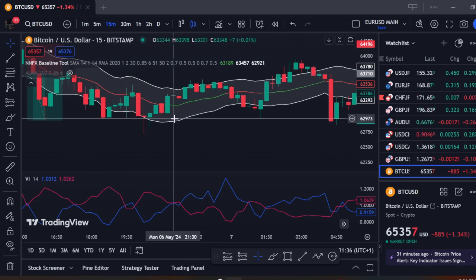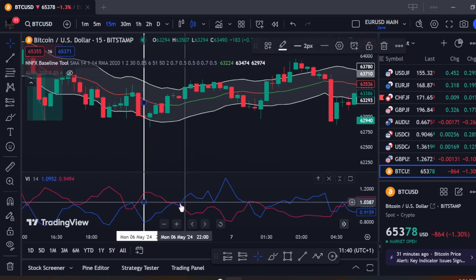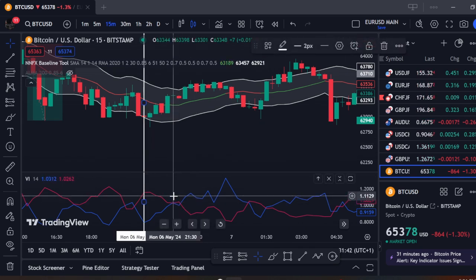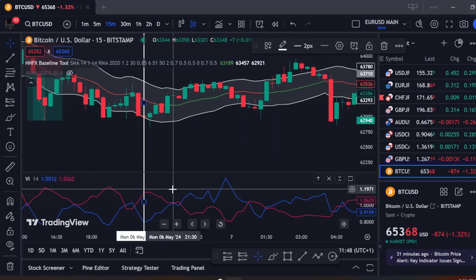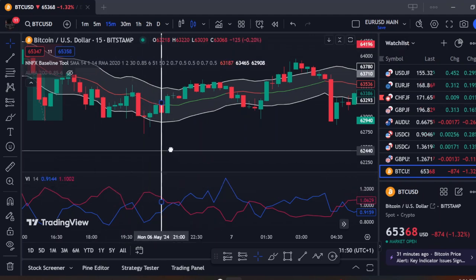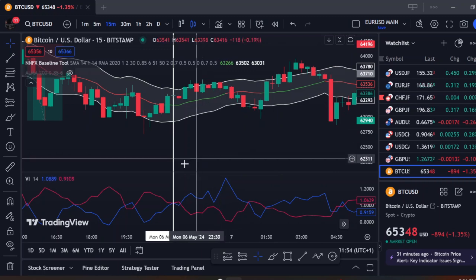Here we go, buy trade right here. I'm just going to mark it. Even if you can't see it, it's a very small cross right there. You can see at this point, if you check the vortex indicator, the blue value right here is higher than the red value, which means we'll go buy right there. We just have to be transparent. Let me bring it back. Sorry, guys. We'll go buy there.